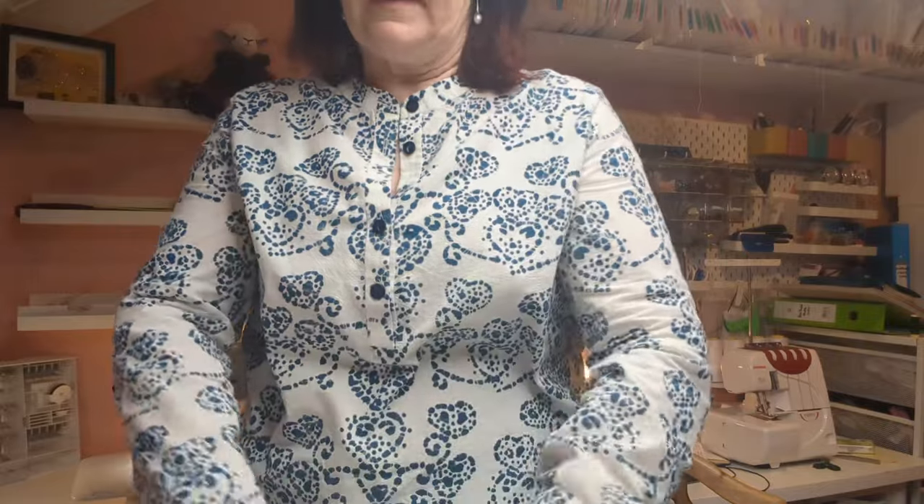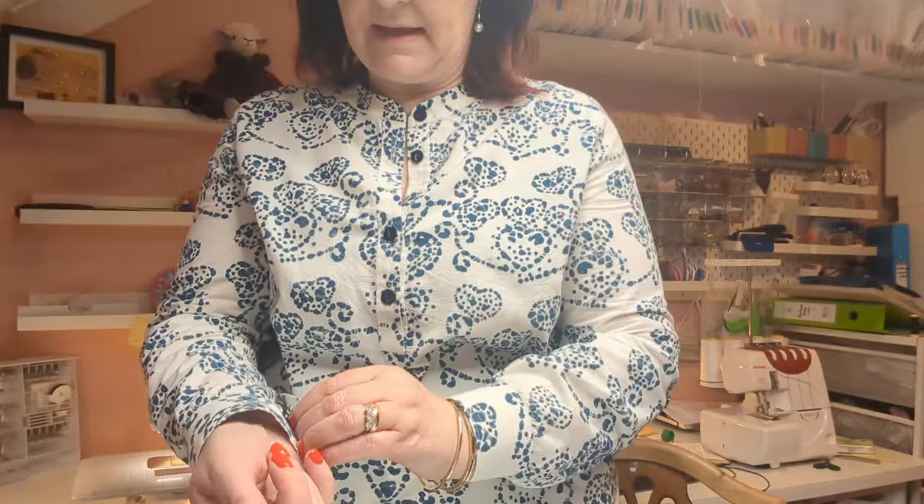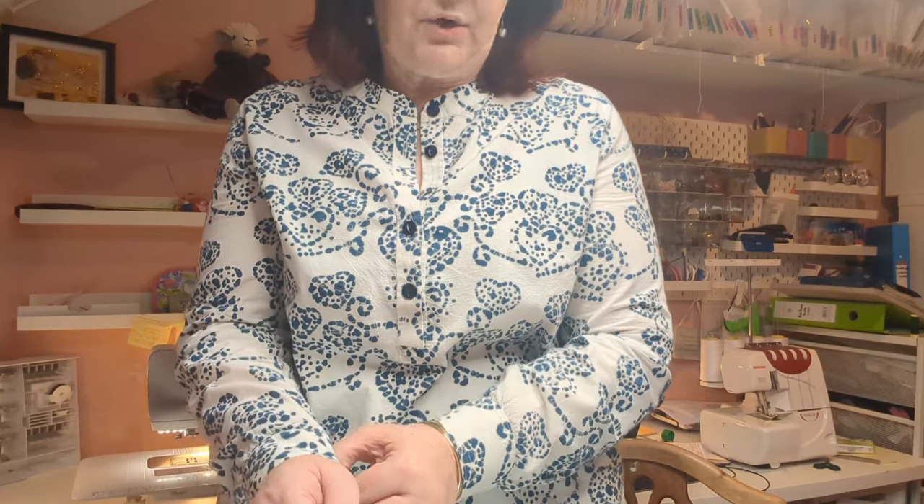This is my third make, and on my project sheet I have made a little note on the back that next time I would probably shorten the sleeves by three quarters of an inch and use either a finer or just one thickness of interfacing on the placket, because I just find it a tiny little bit stiff. So that's what I'm wearing.